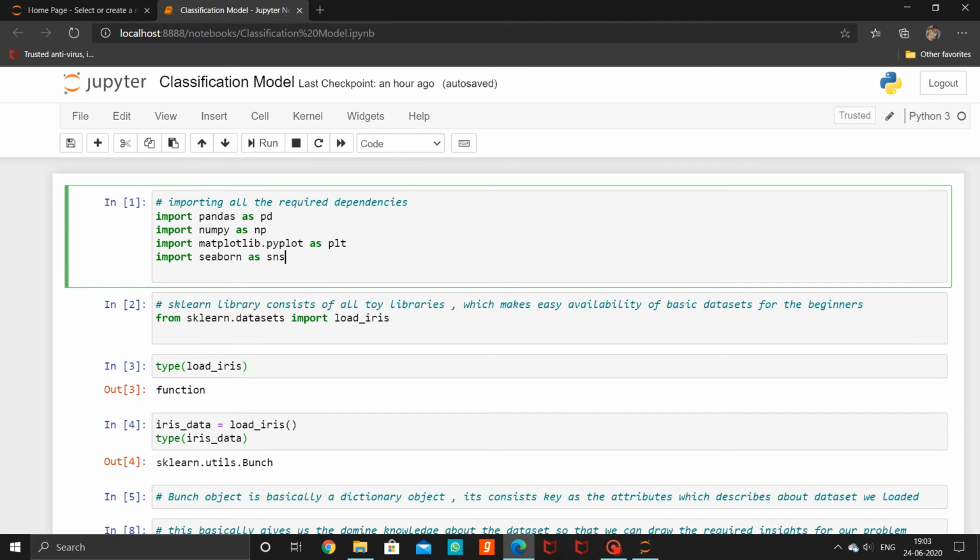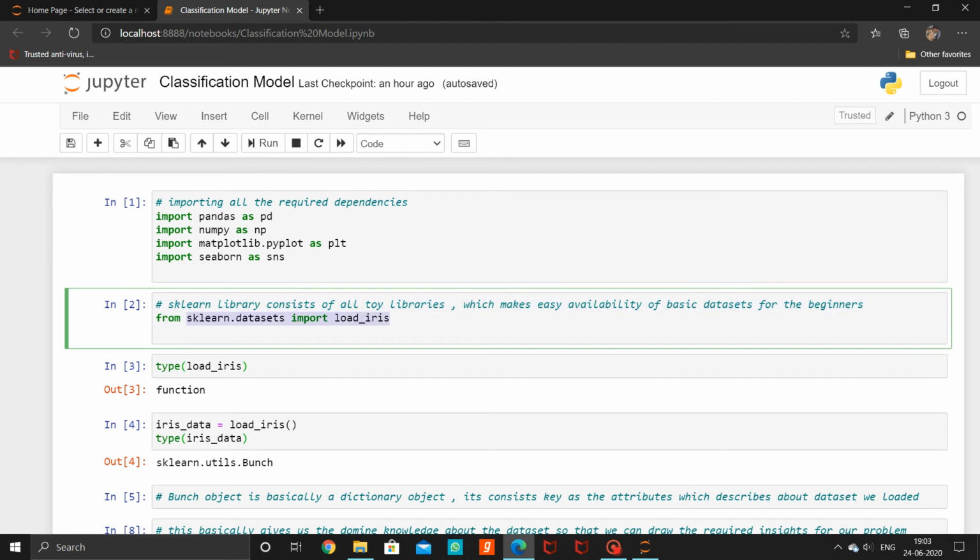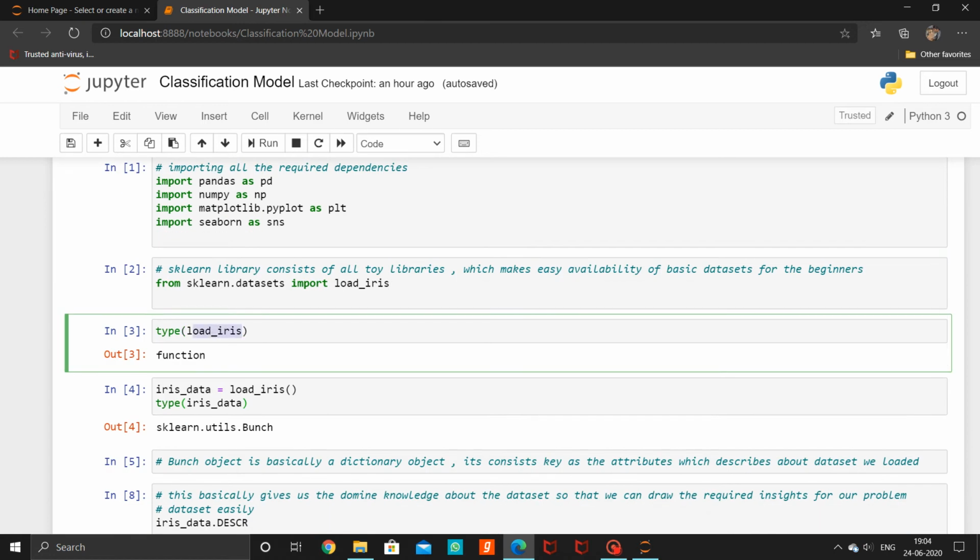So friends, next we are going to import our dataset from sklearn. Actually sklearn is an API through which we can import a few basic datasets, like all the toy datasets, because sklearn helps beginners to work on small datasets, and we can get experience on how we will work on them. So it provides a few basic datasets like load iris and Boston houses for regression problems. So for this video I'm going to train my model on the iris dataset.